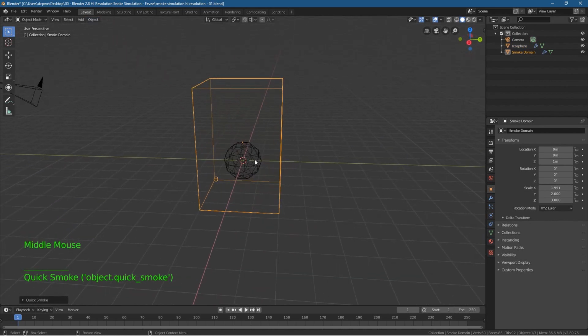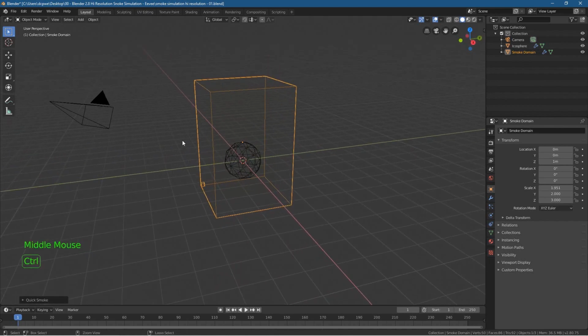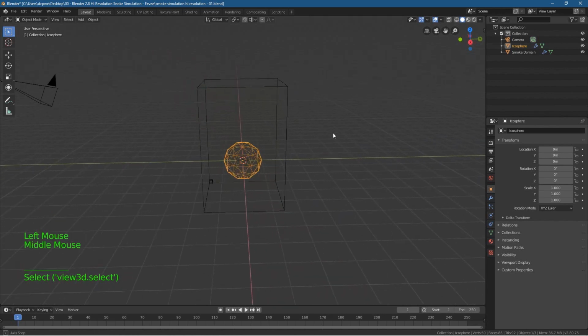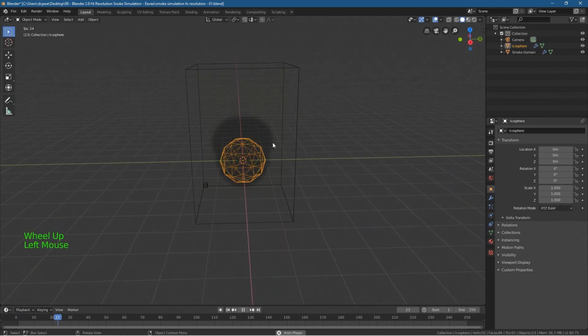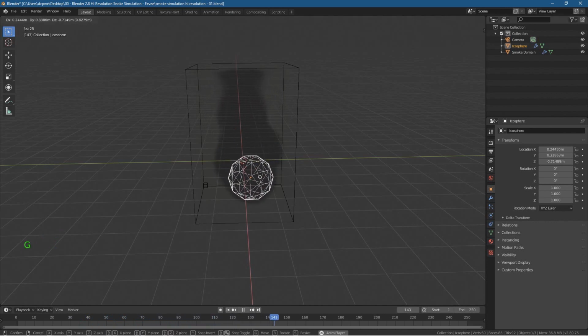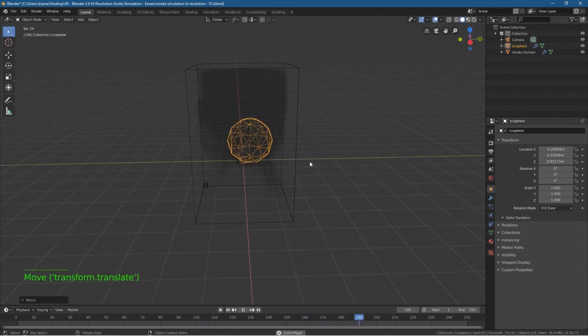So here we can see the Ico Sphere, and we can see this orangey yellow box around it, and this box is actually what we call the domain, and that domain is where the smoke will be simulated. So if this Ico Sphere sits outside of the domain, it won't be simulated. So if I go ahead and click play, you can see the smoke here now, right? You can see that smoke. If I press G to grab this, if I move it around in this domain, the smoke will be generated. If I move it outside, it will stop. So the smoke will only be generated within the realms of this domain.